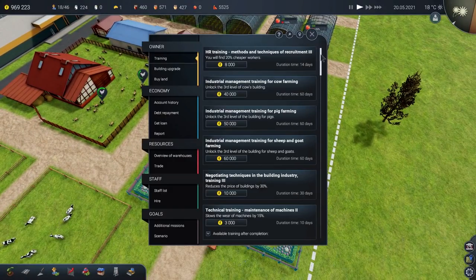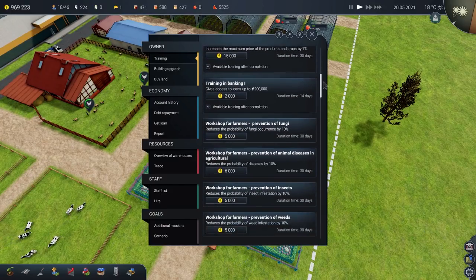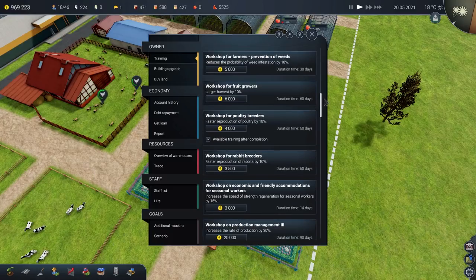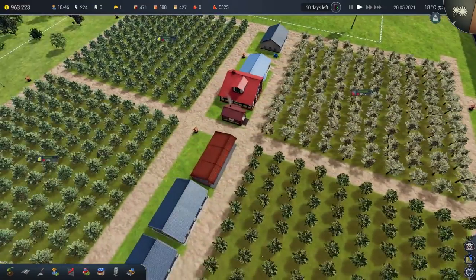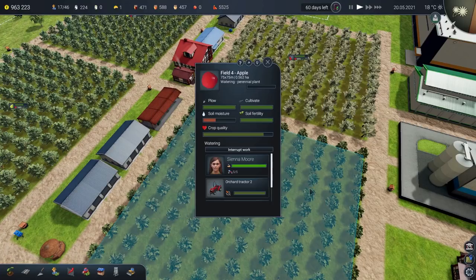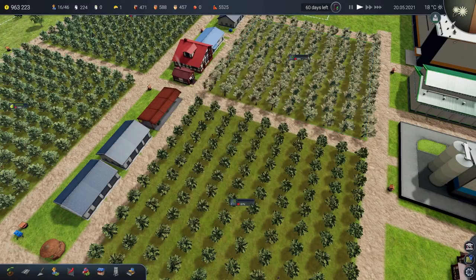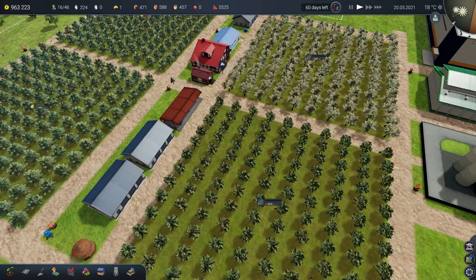We need to do some more training. Let's pick another training thing. I would like to pick ones that don't lead on to anything else, so we can just tick them off. A larger harvest by 10% would be quite good for fruit growers — 60 days. Let's get the larger harvest for fruit by 10%, that's going to take 98 days. Let's get these orchards watered, because that water level is coming down pretty quick. So yeah let's do the ones at the back first, do the pear orchards, then do these ones. Orchards are very, very thirsty indeed.